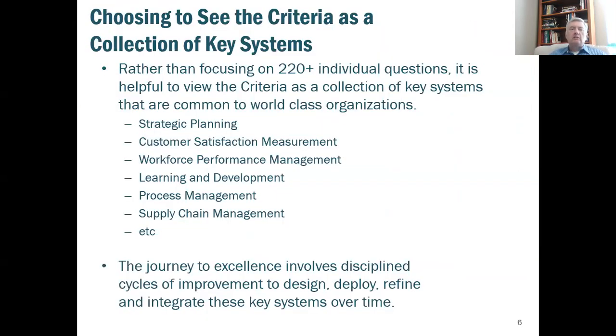So choosing to see the criteria as a collection of systems is a very effective and useful thing. Rather than looking at 220 individual questions, it's helpful to view the criteria as a collection of key systems.